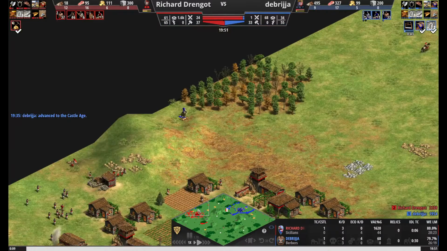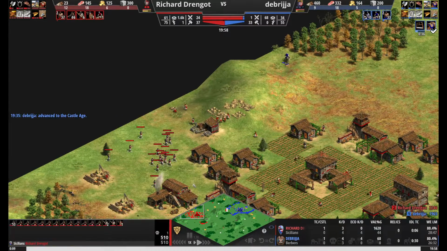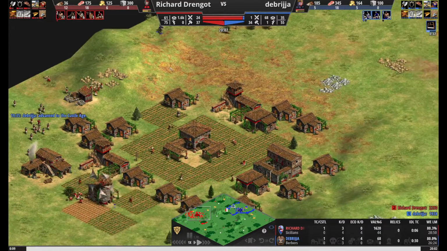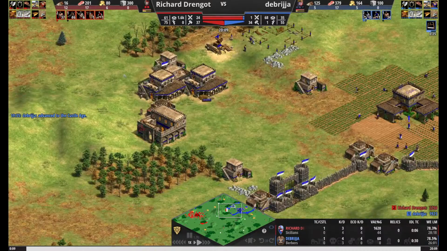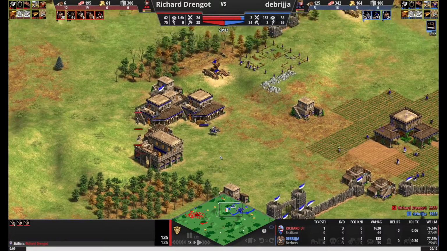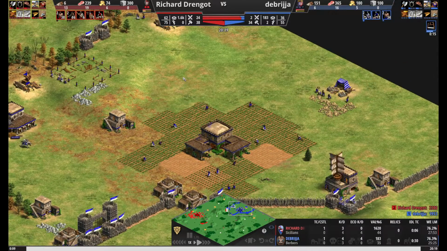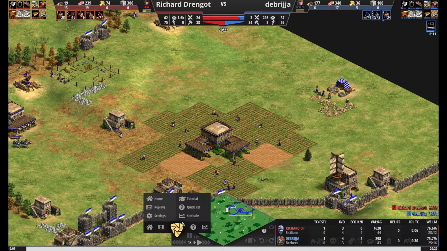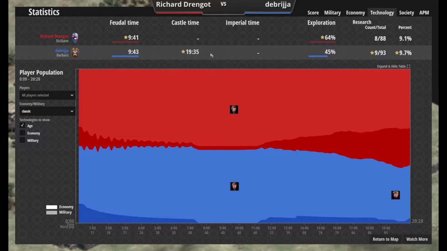The two stable knights. Scouts, I mean, they successfully pulled this army back, which is what I wanted. And that pretty much kept me safe. And then these three spearmen can't really do anything. And there it is. 19:35 castle off a scout opening. That's really good for me.